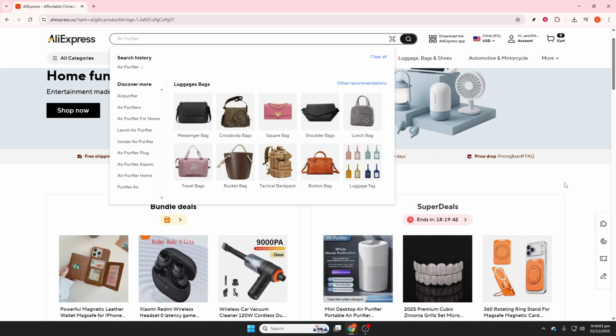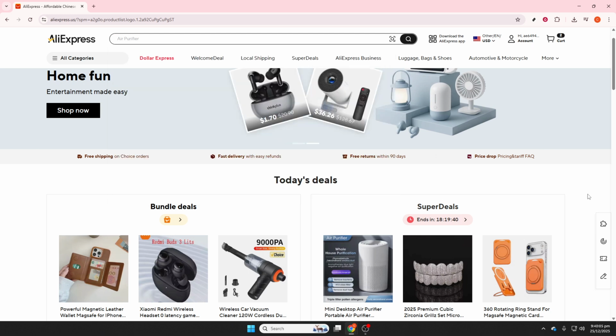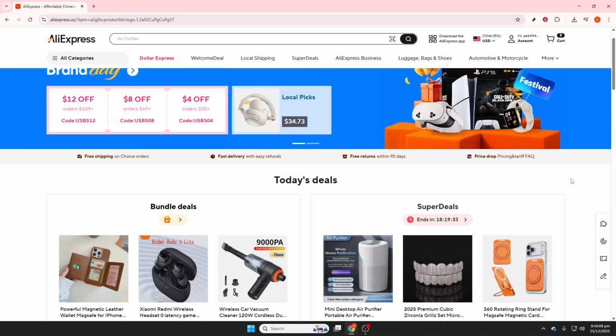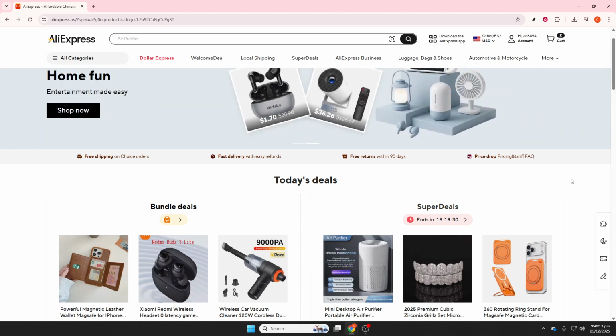Here's an important reminder. There is no official AliExpress desktop app for Windows or Mac. If you come across a website or ad offering a downloadable PC application for AliExpress, avoid installing it. Those downloads can be unsafe or misleading. The official and recommended way to use AliExpress on a computer is exactly what you're doing here, through the web browser at aliexpress.com. That's all you need to get up and running.